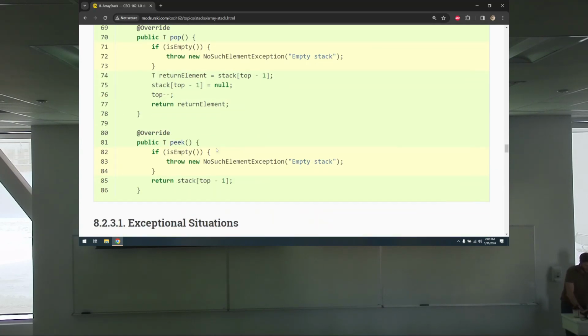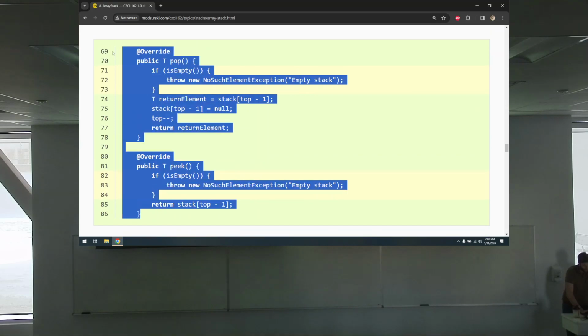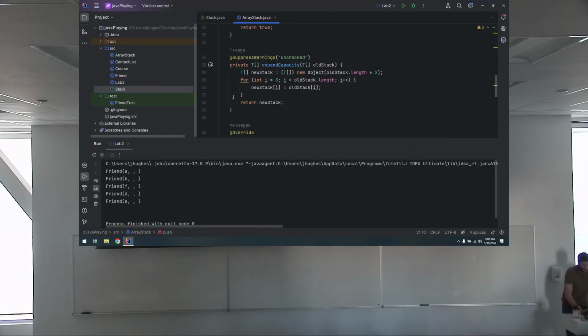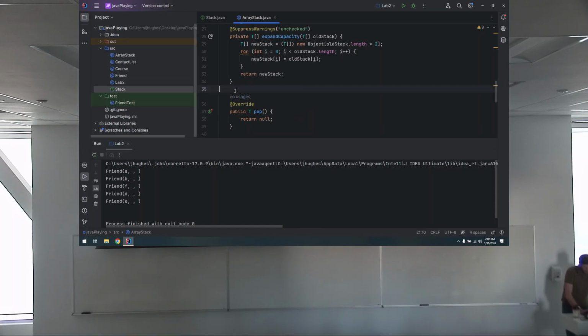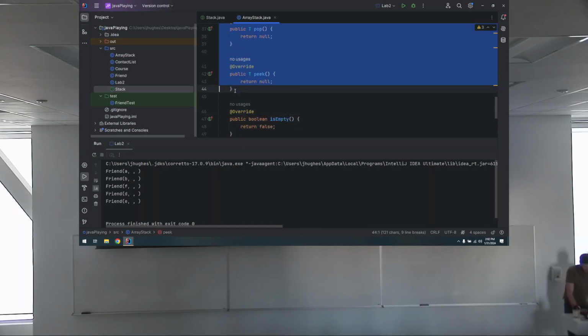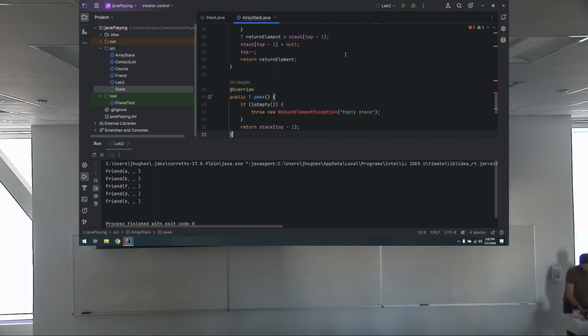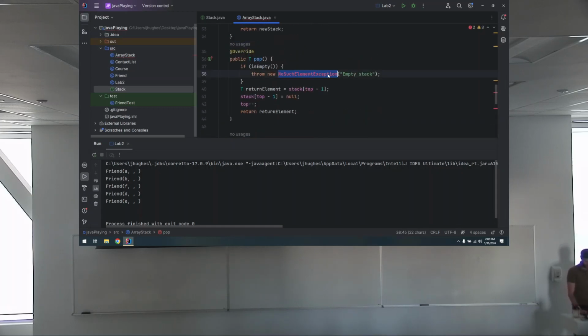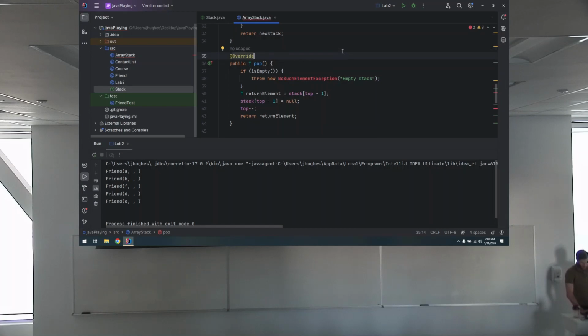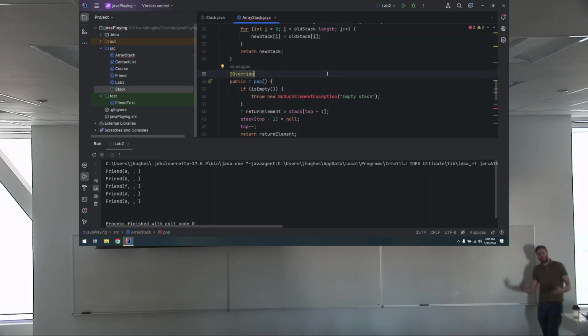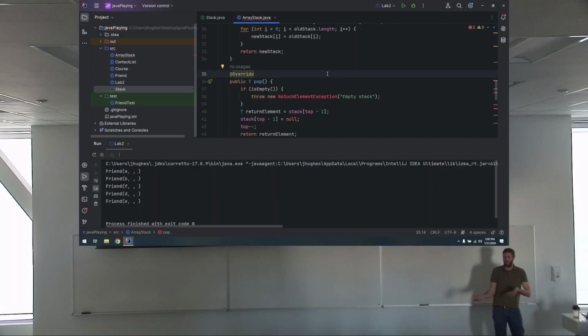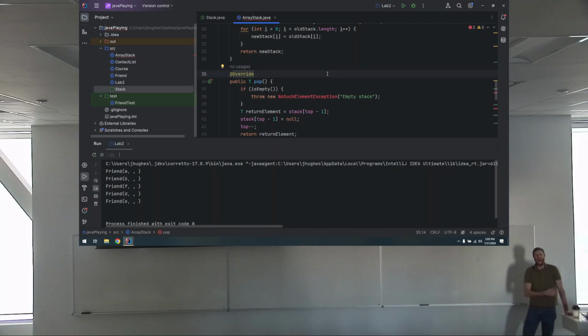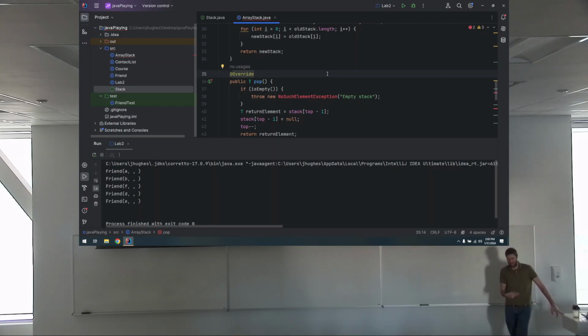Pop and peek. Well, these two are going to be very similar. Now, often, let's just override pop. Often with collections, your add, which in this case for a stack is push, will return a Boolean on the success. And your removes will also return a Boolean on its success or not, in general.